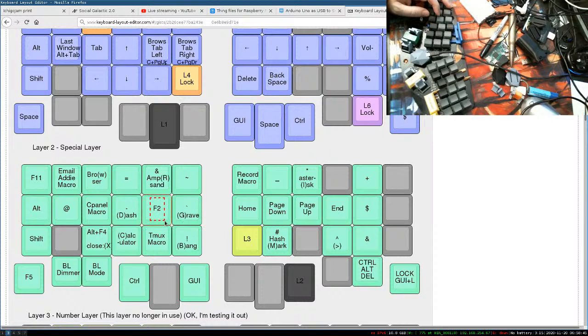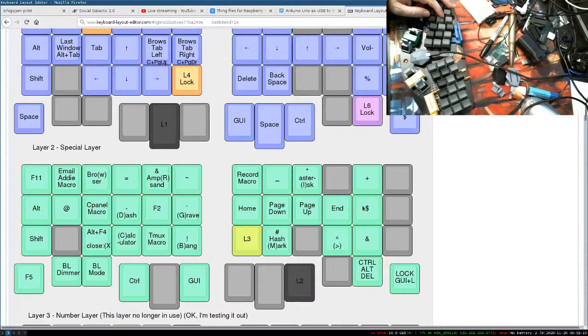F2, I think this was a blank spot like this, and I think I just dropped it in here one of these days for, I forget what it's for. It does something in Excel. And then F5 is obviously useful in a lot of cases. Normally in the browser I can just hit R for reload, but some tools actually require F5.